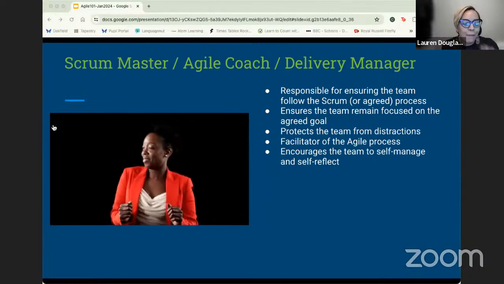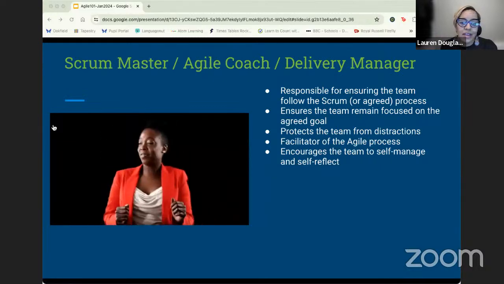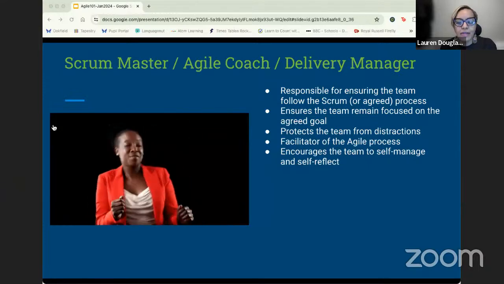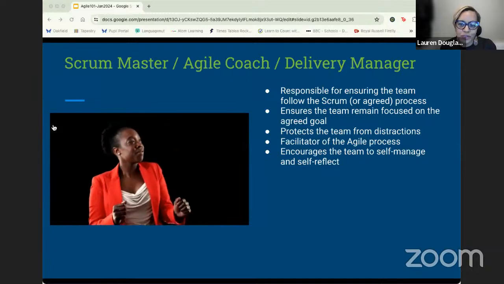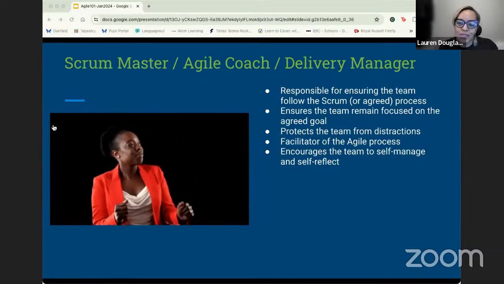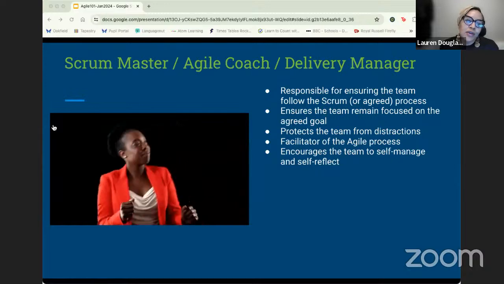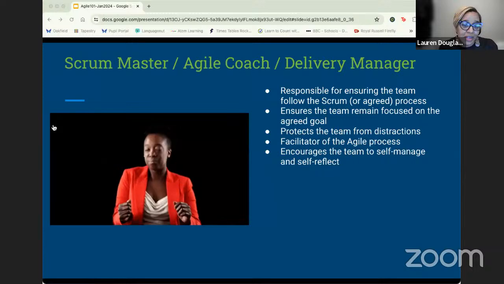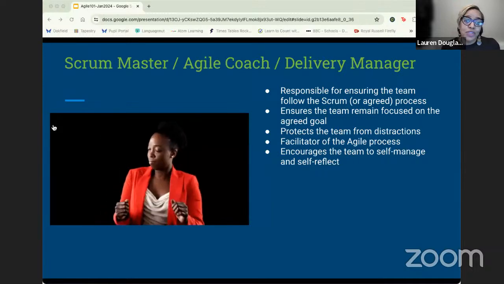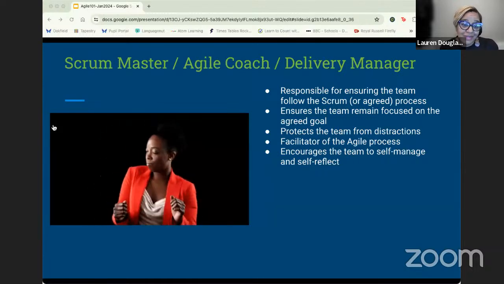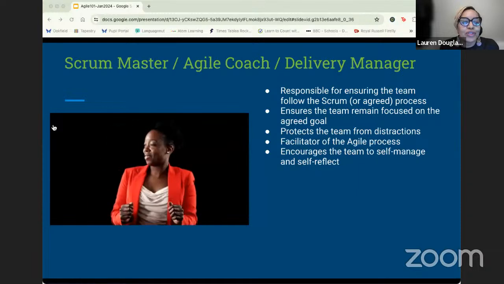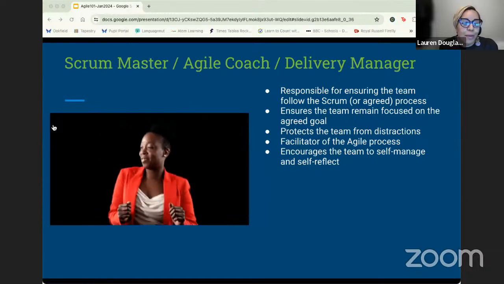So it depends on the company, depends on the project. You might have 1 or more of those roles, but they overlap quite a lot. So which is why I've just bumped them all together here. So the goal of the Scrum team is to be self-organizing and self-managing. The Scrum Master's objective is to make themselves redundant. And that might sound a bit weird and a bit strange if you're in that role, but you don't want your Scrum team to be reliant on the Scrum Master.